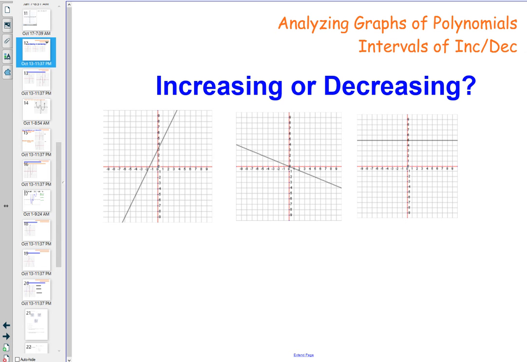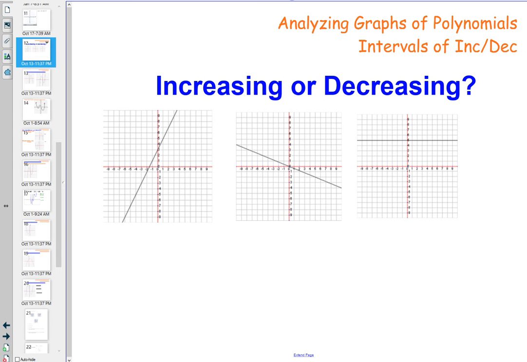All right, so we're going to continue with functions today. This is the slide we left off on. So we're going to start off first with the difference between when a function is increasing, decreasing, and they like to mix that in with the questions about whether a function is positive or negative. So let's start off with increasing and decreasing. You should have seen this a little bit in Algebra 1.